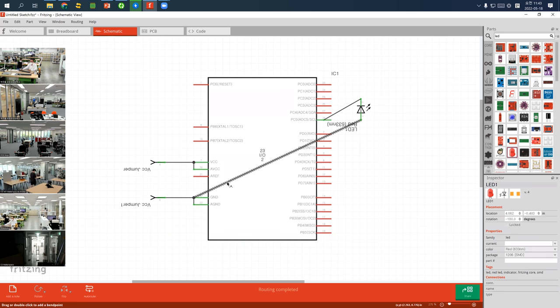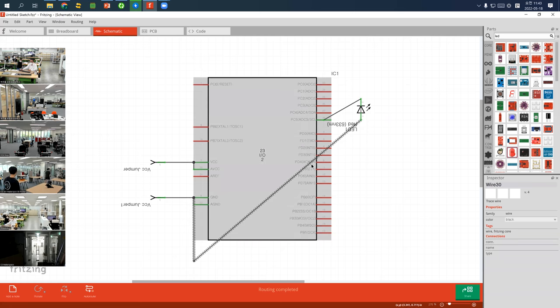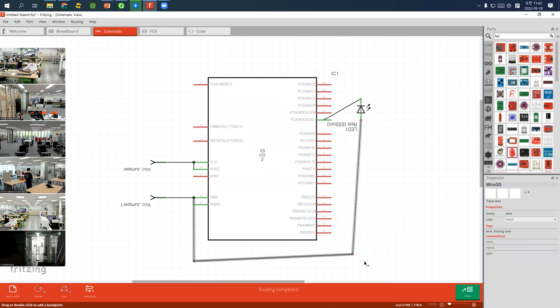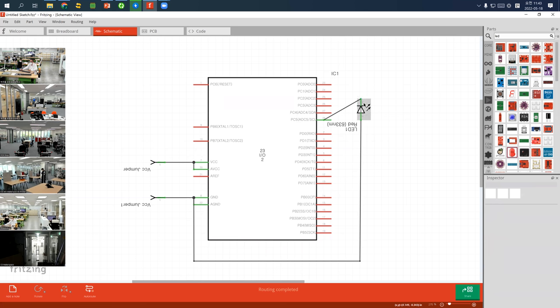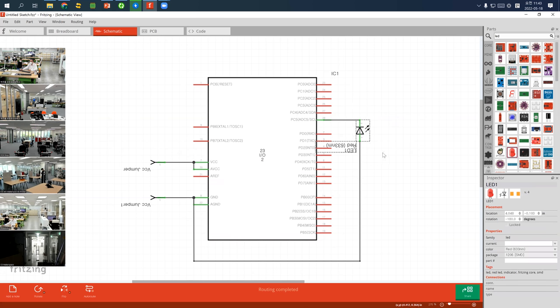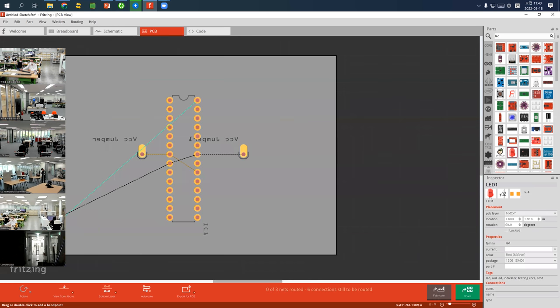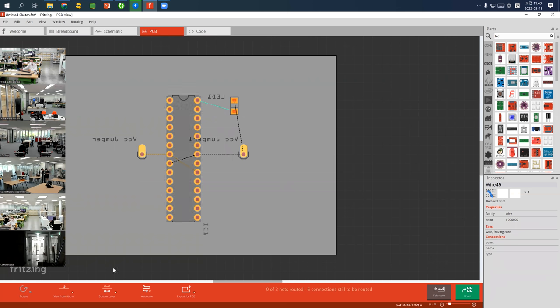And then I would rather bring it a little bit sideways so I can see it clearly. And then this one looks nicer. But this one only shows electrical connection. To get the extra physical connection, this LED so far exists here. So I would also rotate here.